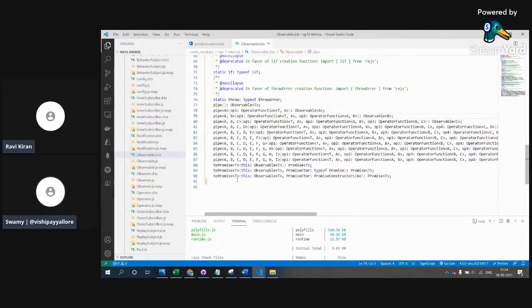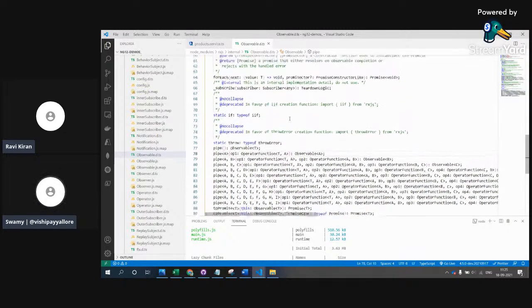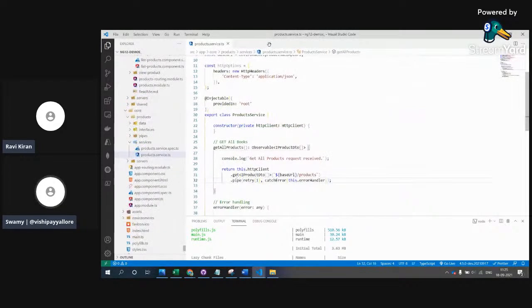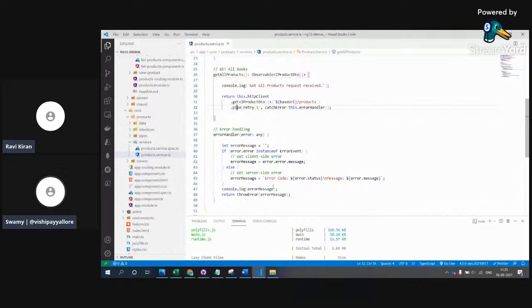Inside this pipe, you can do multiple operations. A general pipe, I mean the pipe without any parameters, returns that observable of T, and a pipe with one function operator returns that particular thing. So like that you can do whatever transformation is needed, but we'll come back and discuss. At this point of time, let's park that concept, but we can go ahead and add this pipe, and we'll come back and learn what this error handling and other things are.